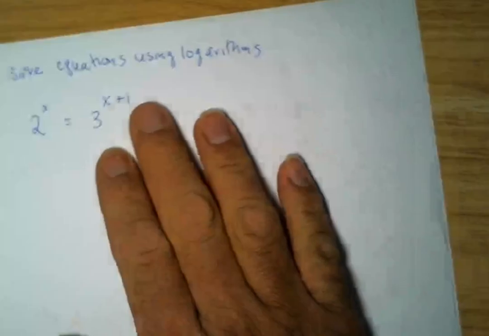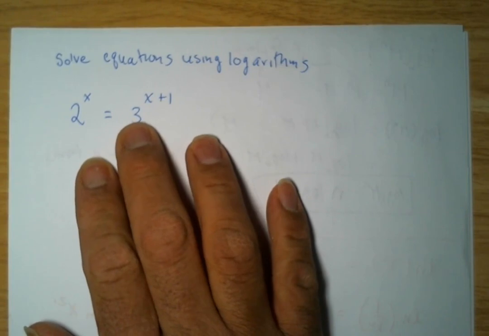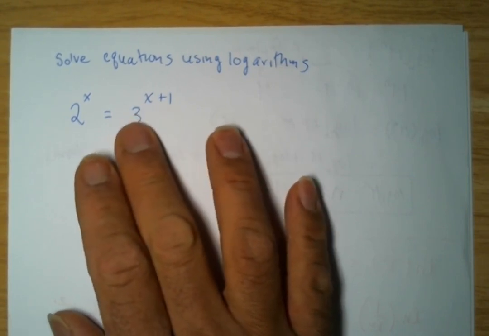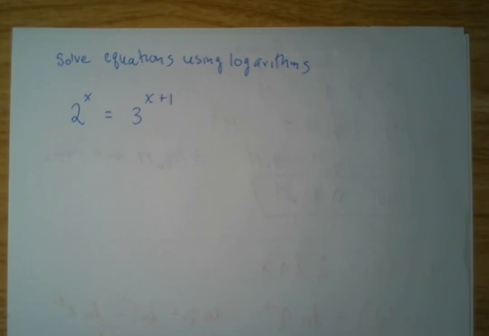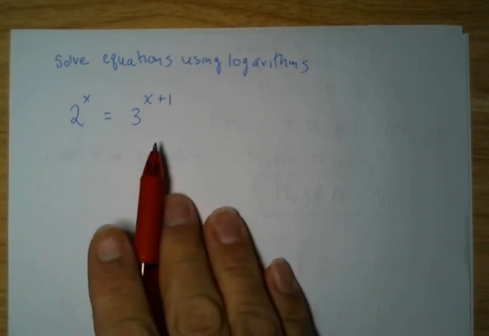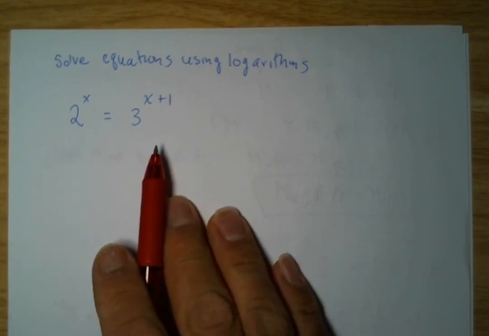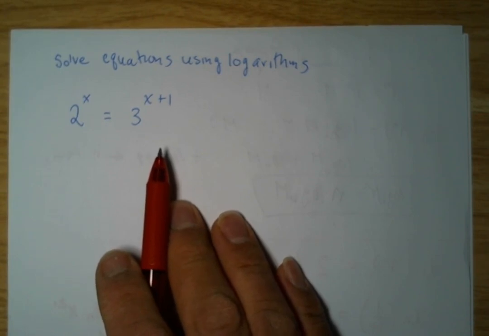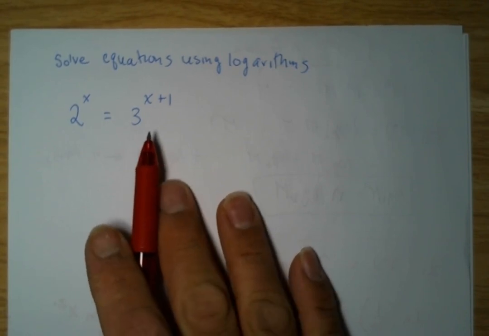Now, there's no way, like I had in the previous video where we had the 25 and we were able to write it as 5 squared and then we had the same base. Can't do that here, right? So we have to take a different approach. There's no way to rewrite this as the same base. So instead, we're going to take the log of both sides. It doesn't matter which log you take, any base. It really is unimportant. It actually winds up with the same result, which is a nice property of these logarithms.